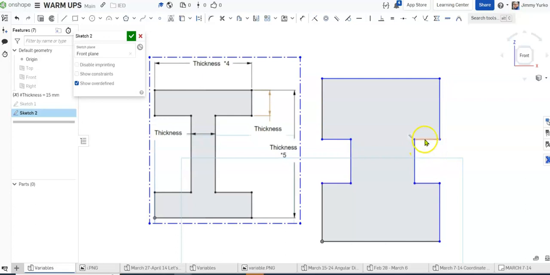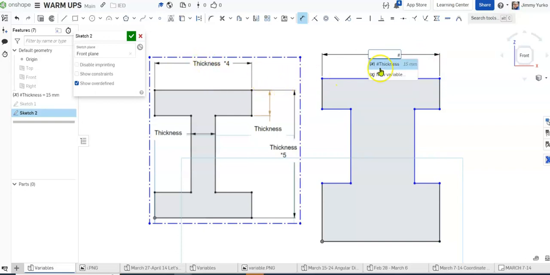But right now we've got some things to consider. We're only given the overall width. So let's go ahead and throw that on there, which is our variable thickness. So hashtag. There's our variables. Now, if you hadn't already created the variable, you just create a new variable right now, but the hashtag symbol, or the pound sign or number sign symbol, shift to number 3, will bring up your variable list, with the new variable button if you need to create a new variable. We're going to use thickness.